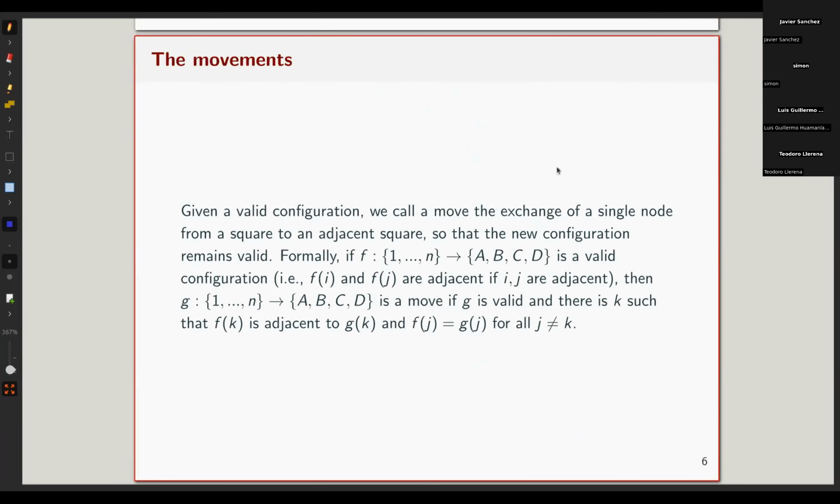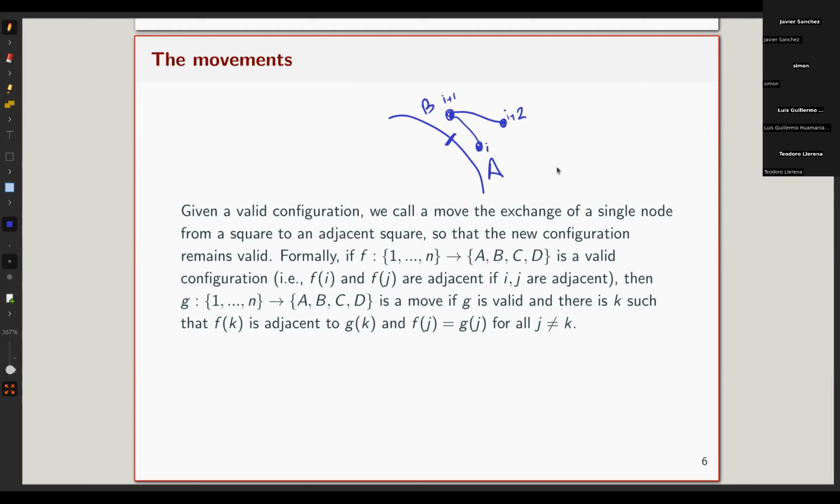The phrase would be, you can pick this configuration and move one of the nodes without breaking the lines. What that means is, let's say, I will not draw everything here. Suppose that you have A here, B here, and I have one node here, another node here, and another one here. So it's like y plus 1, y plus 2.